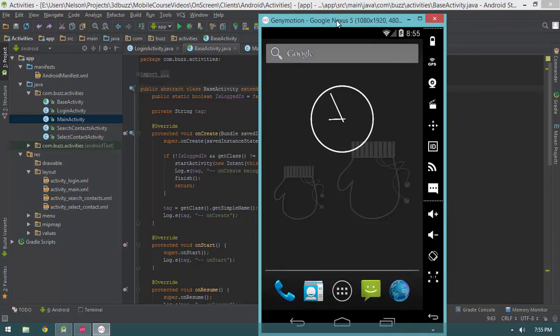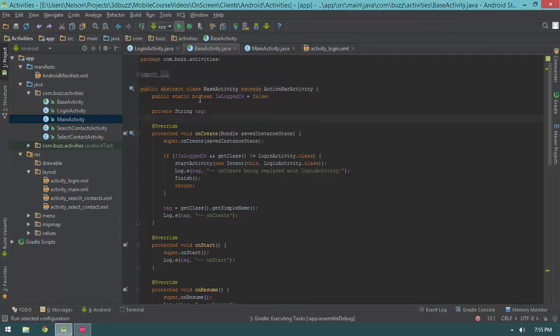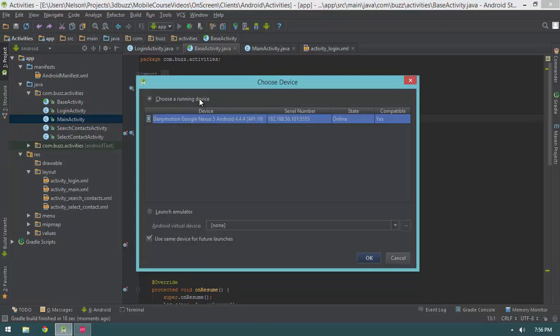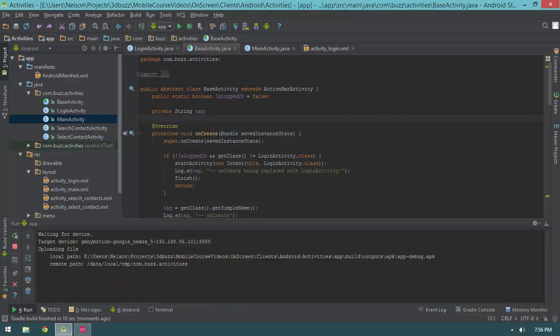So let's go ahead and log in, and let's go ahead and hit that button there. This is taking longer than I expected. I probably should have paused the video. Every time I go ahead and pause the video, a second later, whatever I'm waiting on finishes. And every time I don't pause the video, I have to sit here in awkward silence as Gradle finishes gradling. Okay, here's our running devices. Let's hit OK.